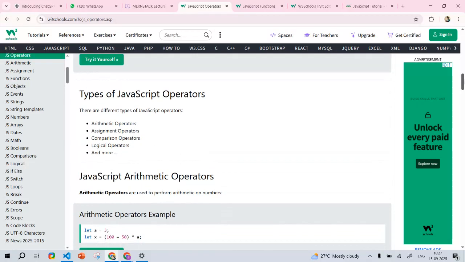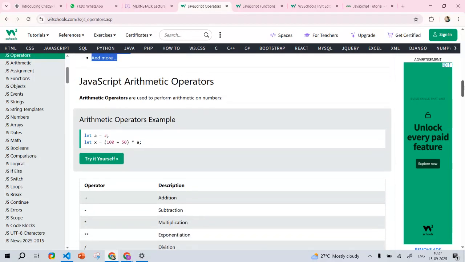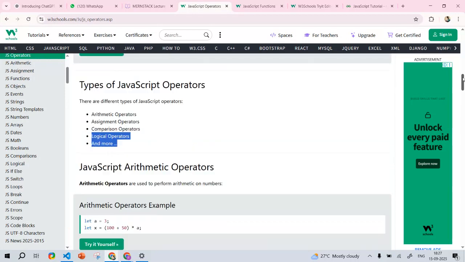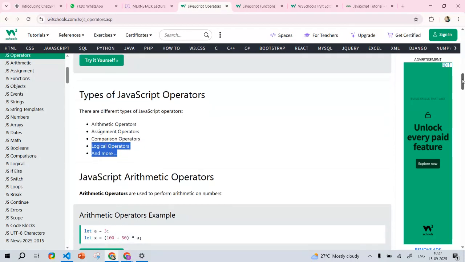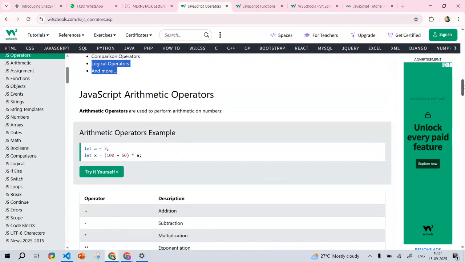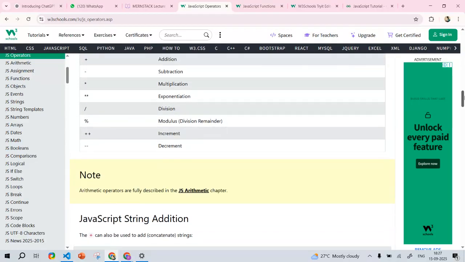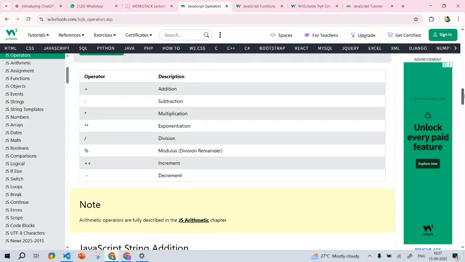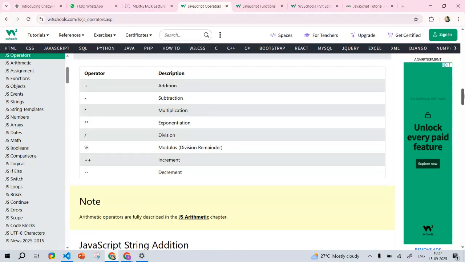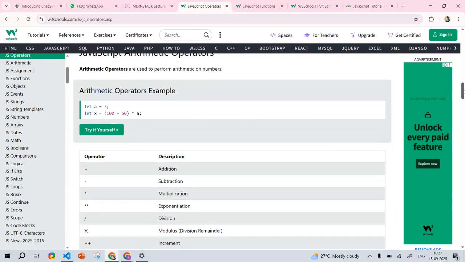If you go to the JavaScript operators, mainly we are focusing on the arithmetic operator, assignment operator, comparison operator, and logical operator, and many more are there. But just the basic concepts only. We already know the arithmetic operator, assignment operator, and comparison operator, like less than or equal to. These are the operators we already discussed from the first semester onwards. You are learning. Okay, let's see what operators we are having.